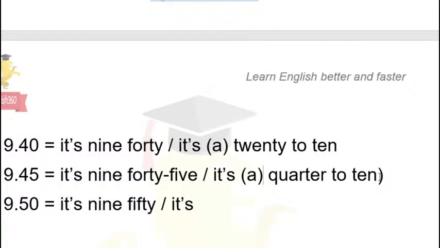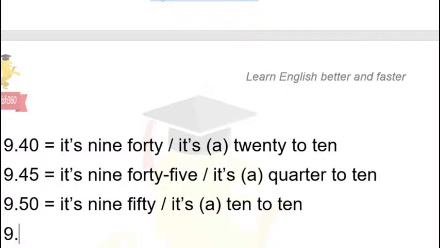Wait a minute. Okay. So it's 10 to 10, like that.